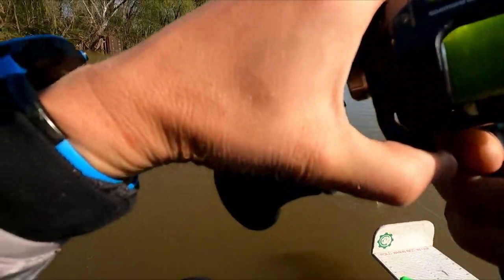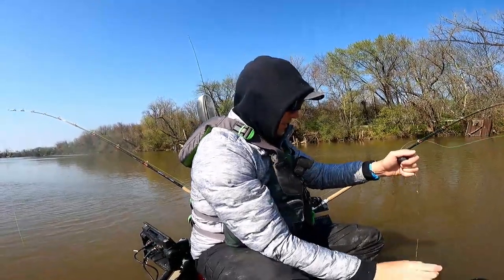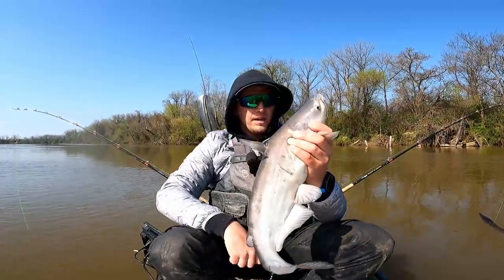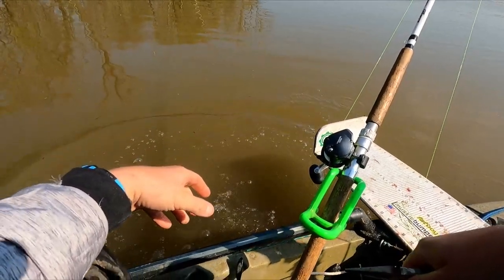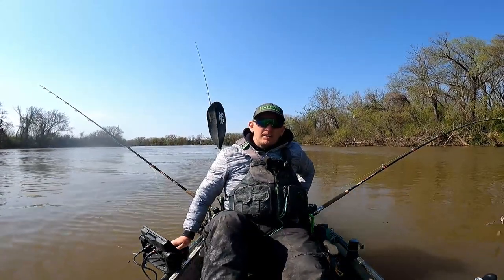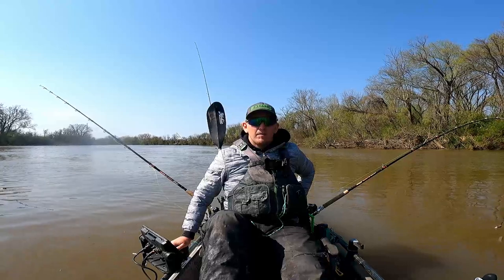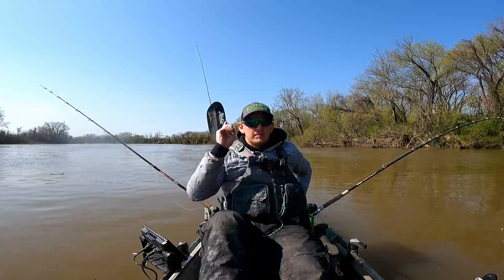Yep, what do you know. That'll give us a chance to put a fresh piece of bait on there. May not be the best action but it's still a pretty fun trip. Well, we made about a mile and a half down river and then all four rods got snagged at the same time, which told me it's time to get back up river. I'll probably do a shorter drift up there, maybe do it once or twice, and that might be it for the trip. I don't have a whole lot of time today so let's get back up there.